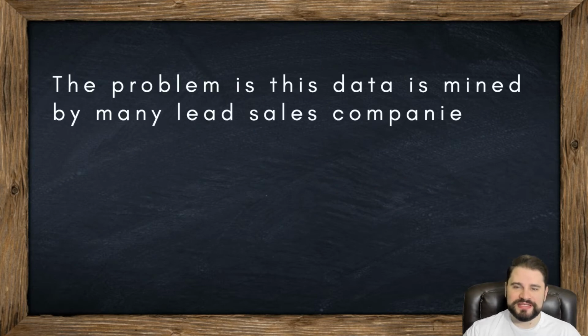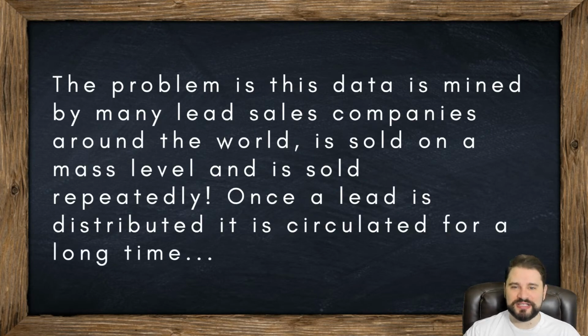So, with that being said, the problem is that data is mined by lead sales companies around the world and is sold on a mass level, is sold repeatedly, okay? And once a lead is distributed, it's circulated for a very long time, okay? That's the reality of the situation and the data that you're consuming and calling. There are tons of people soliciting to those business owners and have been for quite some time. That's what you need to understand. And you're buying free information from companies that are just mining it and selling it to you and selling it to everybody else. Just like their competitors, the other lead sales companies are doing the same thing.